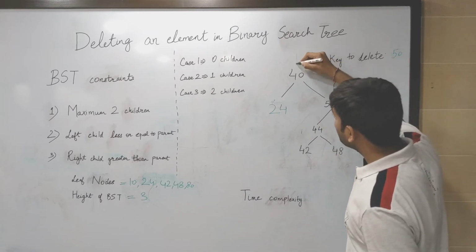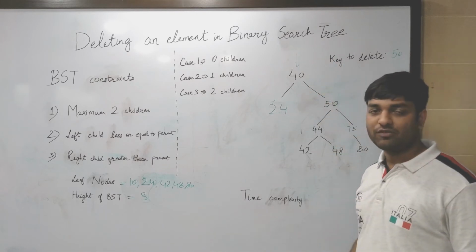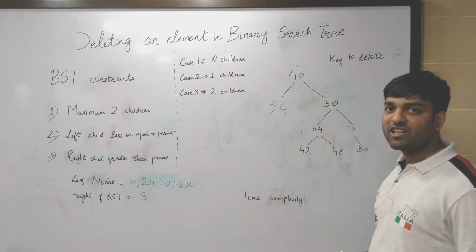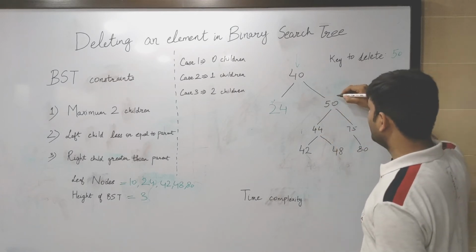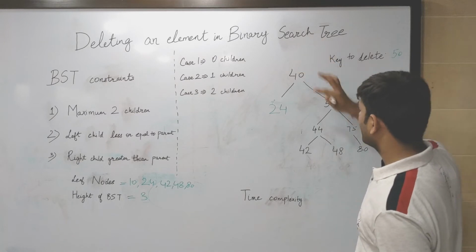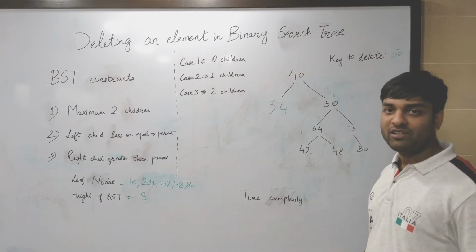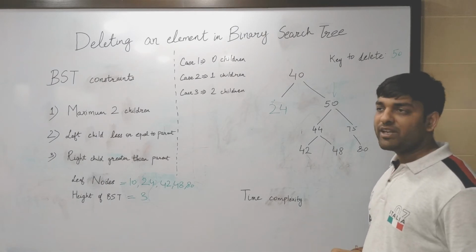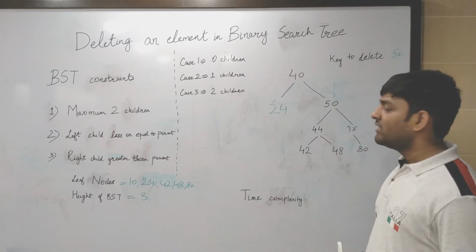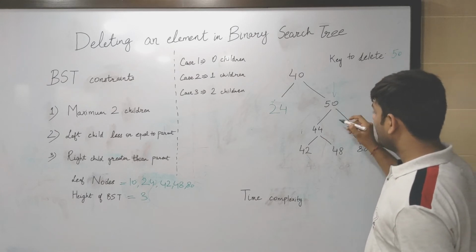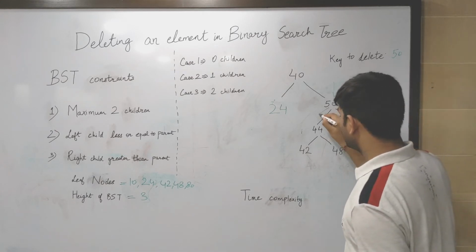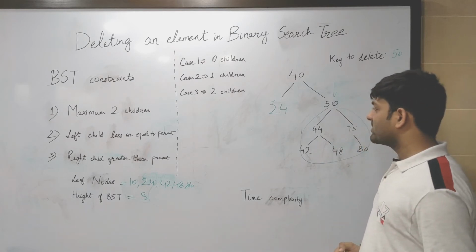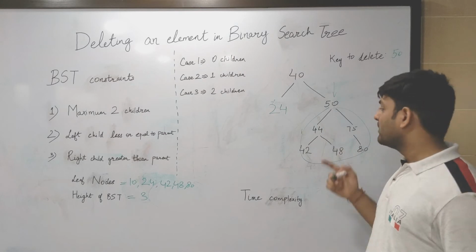Again, our current node starts from the root node, that is 40 of our BST. The element that we want to delete, 50, is larger than our current element. We move towards the right subtree. So now we have found our element 50. What we'll do is, we'll try to find the smallest element of the right subtree. In this case, the smallest element in the right subtree of 50, which is this subtree. So we'll keep on going towards the left of the subtree of 50.